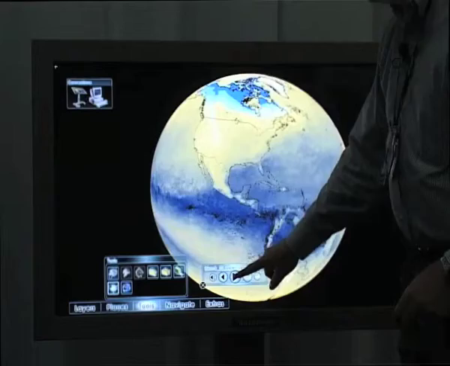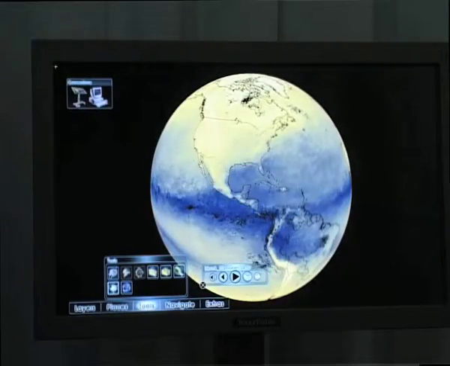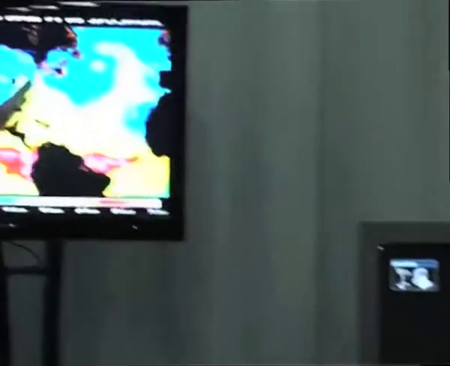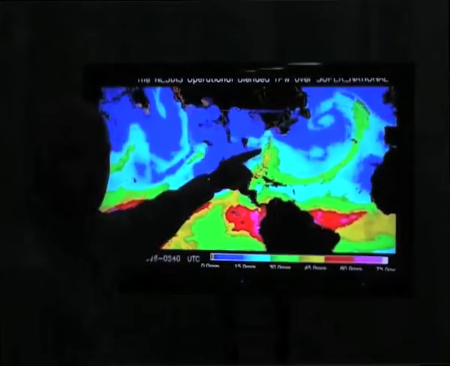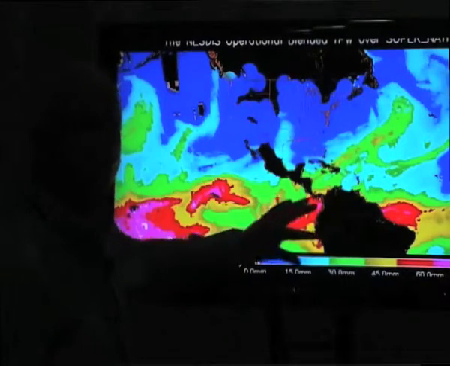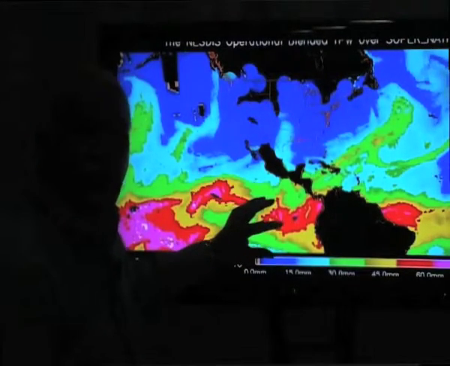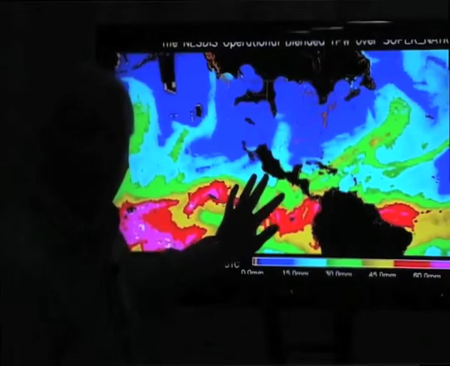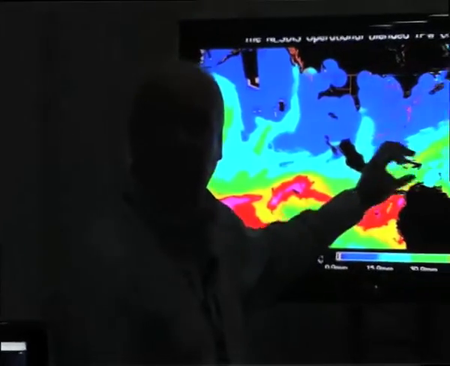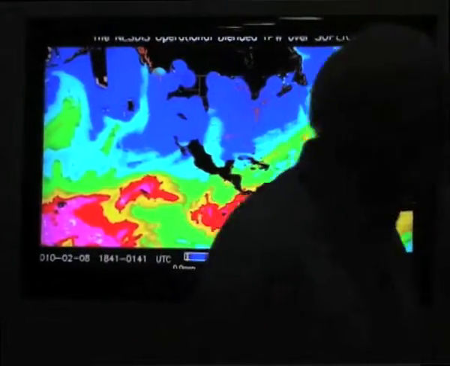And what the cloud fraction looked like, or total precipitable water. This is during an El Nino where there was much more moisture. You can see the moisture streaming up out of El Nino, coming right up into the east coast of the United States in February of this past year. When there's a La Nina, these water temperatures are cooler. And so we don't have as much moisture available above the cool ocean waters, so there's less likely of a chance that that moisture is going to get entrained up into weather systems.